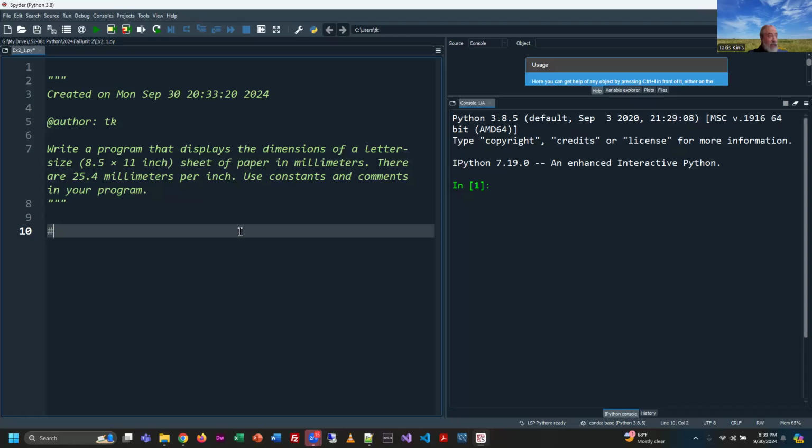Often what I do when I'm doing classes is I will do something much more interesting, which is I'll correlate stuff we're reading in the book or concepts that I've talked about with the code that we're about to do. So for example, I'm going to label this section my inputs. And remember that whole concept of inputs, processing, output? Remember that scenario? Well, here I'm labeling it for you. The first part of my program is going to be my inputs. And we're told up here to use constants.